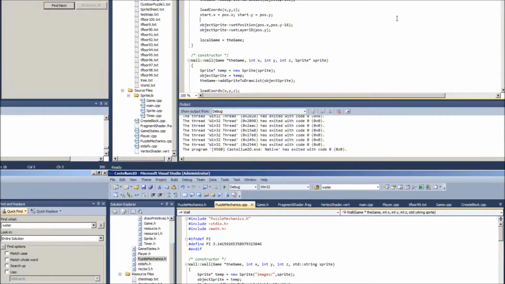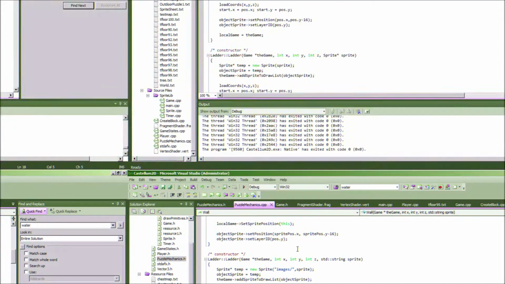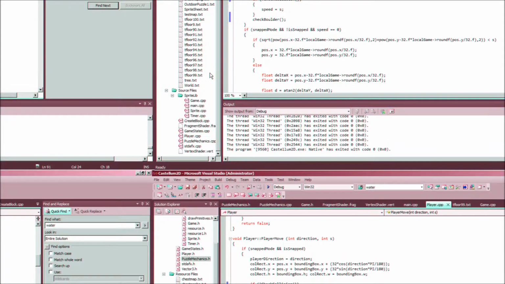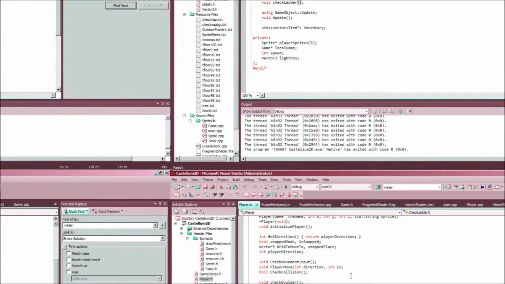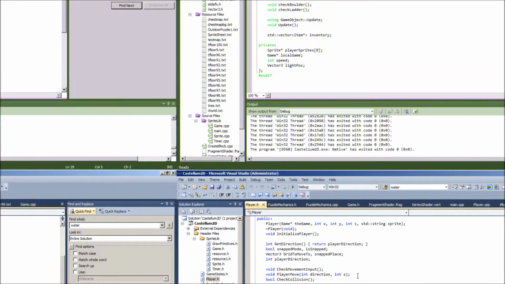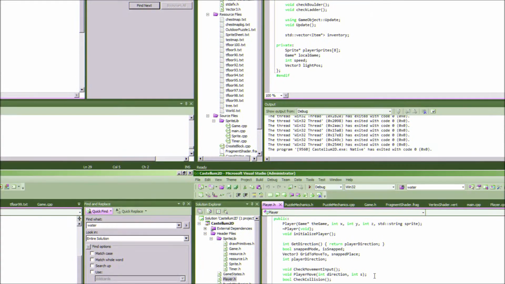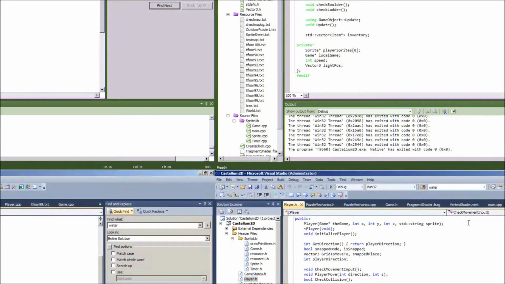Okay, so looking at the code for the game now, I'll start in the main CPP file, because this is where all of the callback functions for OpenGL occur. We have our display function, which is going to draw the frame buffer object. The callback functions for the keyboard up and down. The special function is one that I added. It's for all of the arrow keys on the keyboard, which is really useful.